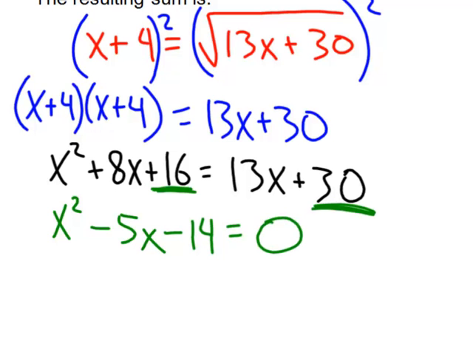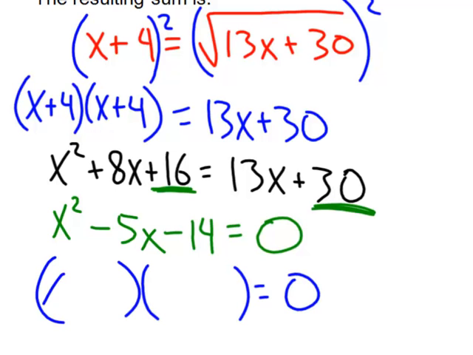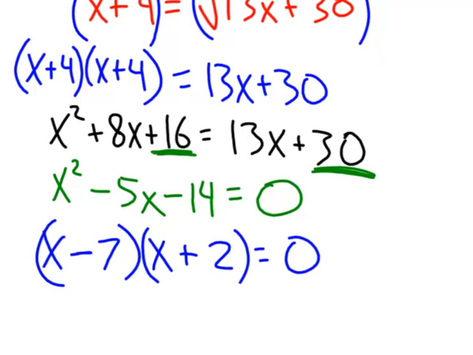And here's where, if at all possible, we will factor. That should be our first resort for quadratic equations. And set up our binomials and see if this factors. Looking for two numbers that add to negative 5 and multiply to negative 14. I think I've got those two numbers. That would be 7 and 2 with a minus sign here and a plus sign here. Just mentally checking that in my head. All looks good.